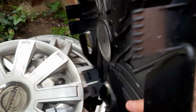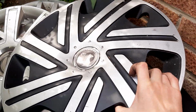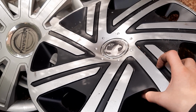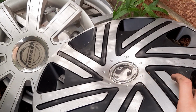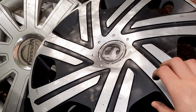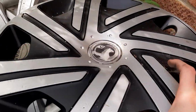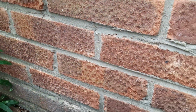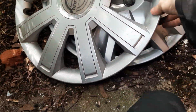Alright, so there's Vauxhall one. I like these ones, actually. If I was to have one of these Citroen or Peugeot ones, or whatever they are, I can't remember what they are now, then I'd say yes to them, but this one's got a Vauxhall badge on them. No, I found 2 of these identical ones, 16-inch, with both Vauxhall badges on. One is a fresh fall off, one is a hidden find, both on the same day. But I'd say no, they look horrible.